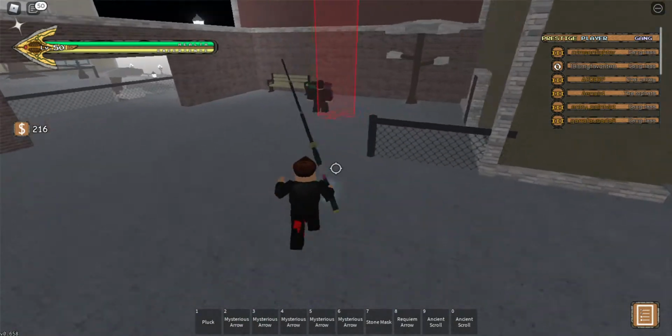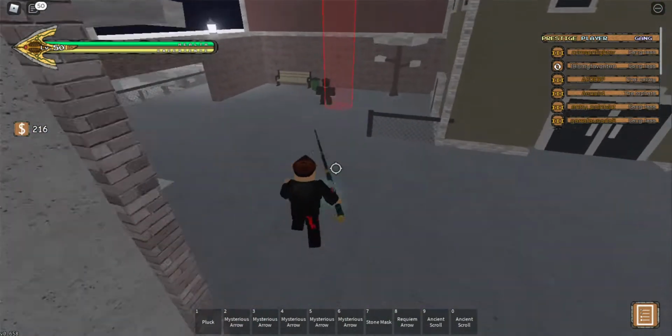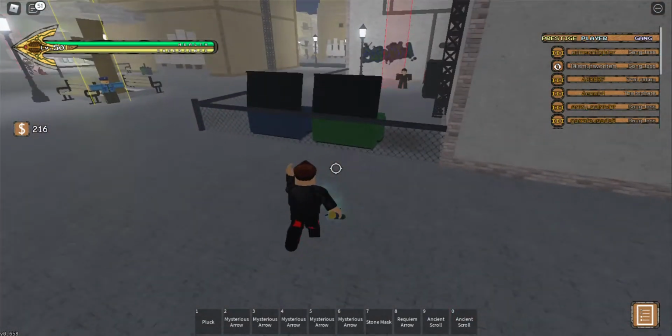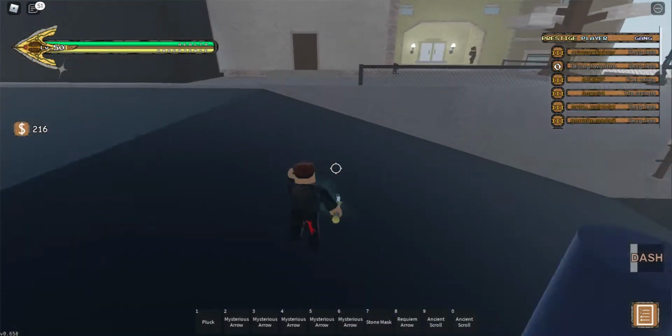But remember, if he does the hand moves before he does the swords, just perfect block it, and he's dead. He can't do anything about that. Knock out his stand, do whatever, he's dead.